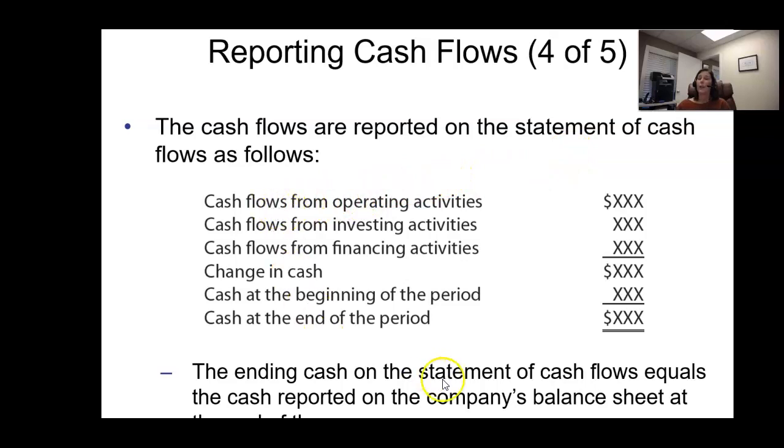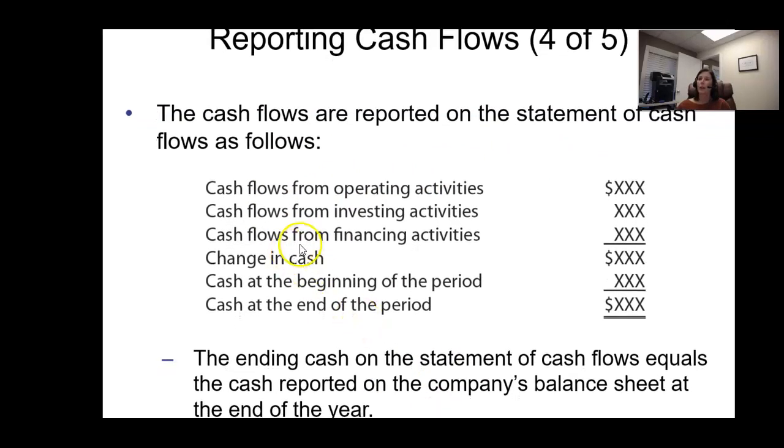So as I said, the statement of cash flows is its own separate statement and is done in that particular order, which is operating, investing, and financing. And then this tells us at the end the change in cash. We look at the cash from the beginning of our accounting period, the cash at the end of the accounting period, and the difference between the beginning and the ending should equal that change in cash. So another way to look at this is you've got your change in cash, and if you add that or subtract that to the cash at the beginning of the period, that should tell you what your cash is at the end of the accounting period.